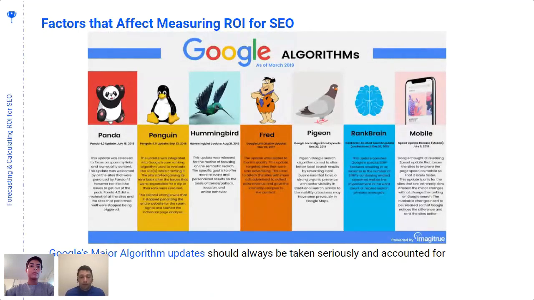And obviously, the page speed algorithm update will also have a huge impact. So if you don't know about Core Web Vitals yet, definitely check it out. I actually have a blog post on Core Web Vitals and why it's going to be so important, and why page speed will be a very, very important factor moving forward, and why you should be preparing right now.